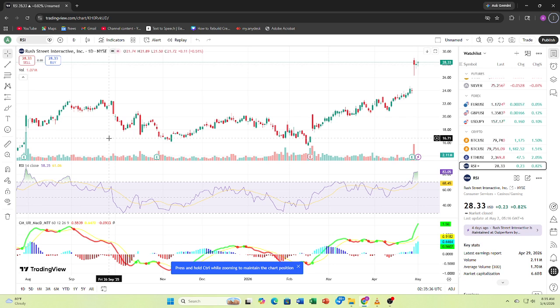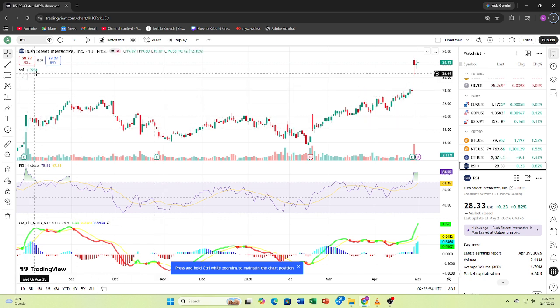So if you want to learn how to draw support and resistance in TradingView, this is one of the most important skills in trading. It helps you spot where price might bounce or reverse. In this guide, I'll show you everything step by step. First, open TradingView and load any chart, crypto, forex, or stocks. Once your chart is ready, we can start marking levels.